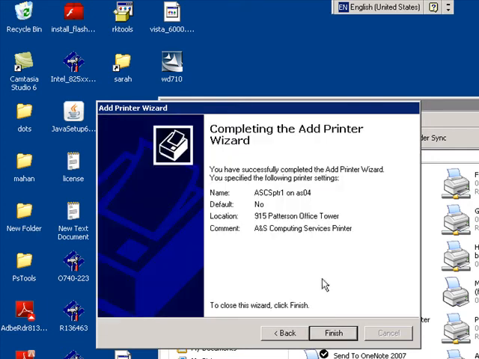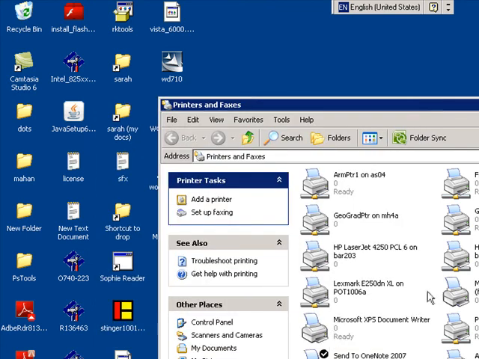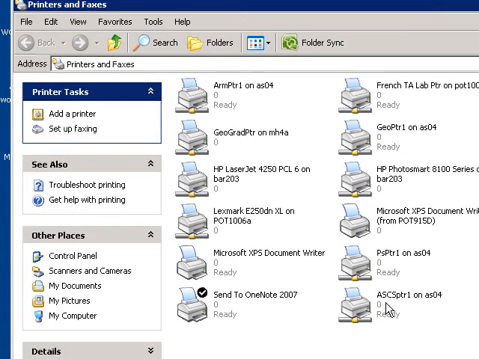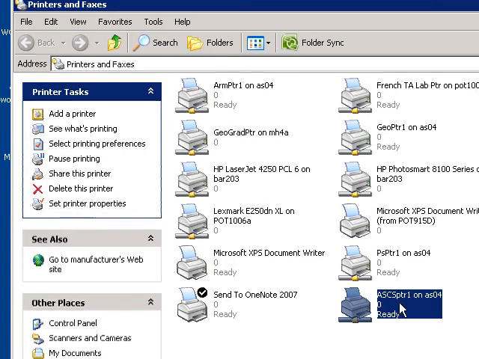And as you're printing documents you can choose which printer to go to. Many of you will have one in your office. You can choose to set that as the default printer, and then if you need to print something to the departmental printer, you can select that each time. So just click Finish. And now you can see that the printer's been added here under my listing of printers and faxes.